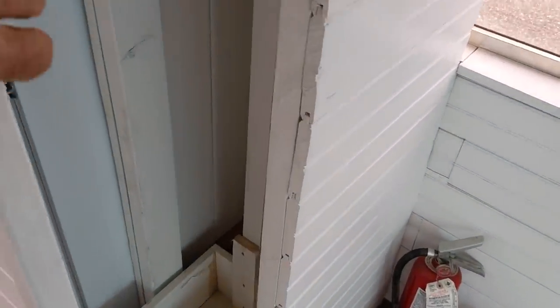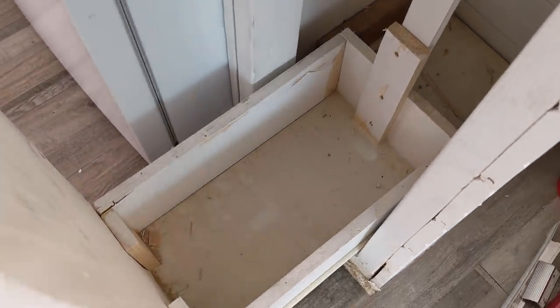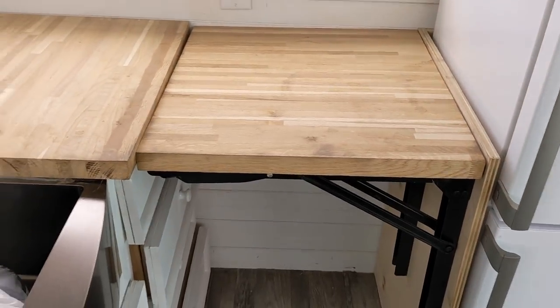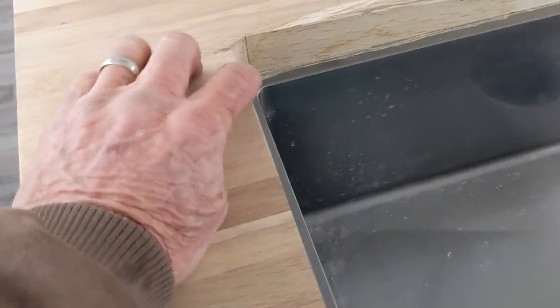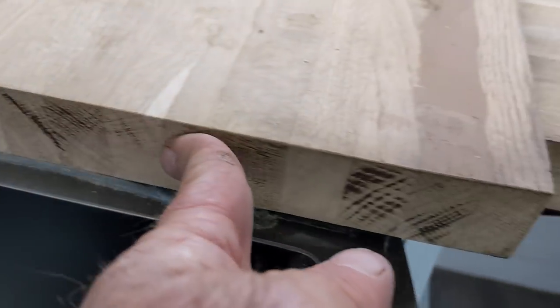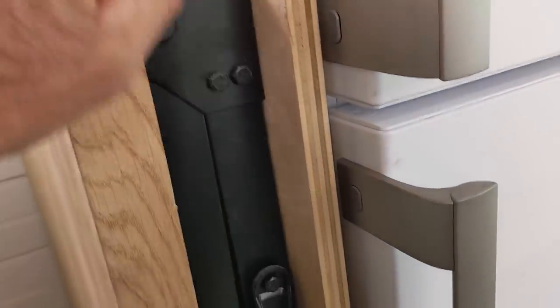It's like a junior high shop class project. Not sure what you're supposed to be able to stack in there. You know, usually something like this would be set up with multiple shelves for cans. I don't know if the video even shows how cobbled together this is. So you got one shelf here, and then one shelf way down there for your really tall cans. Over here you've got an unfinished wood countertop. Still has the burn marks in here from where they cut it. So this is just raw edge plywood there.